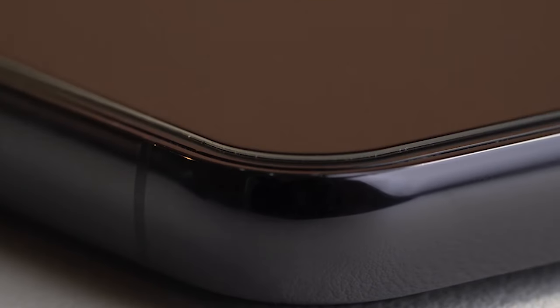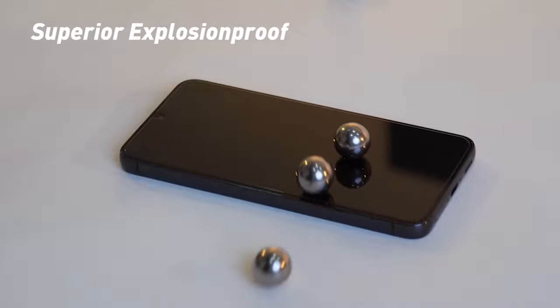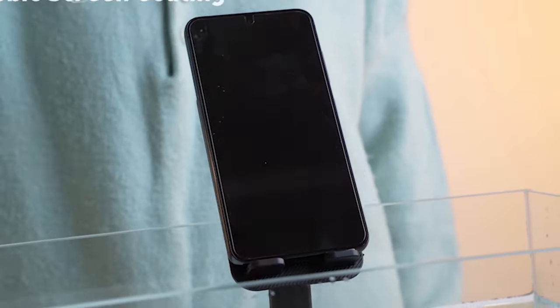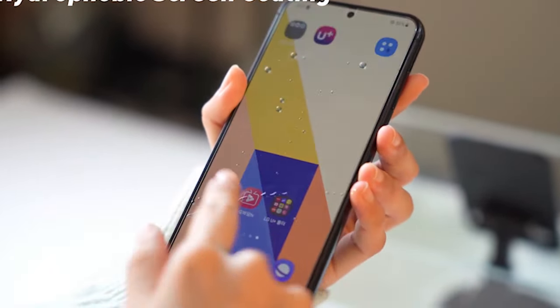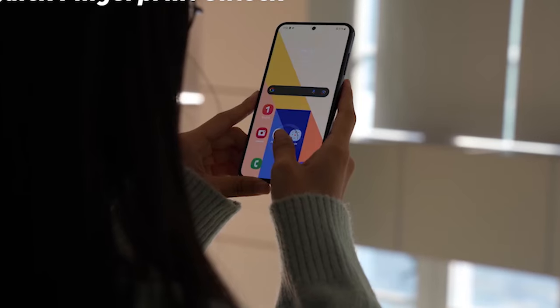In addition to its superior protective capabilities, the Screen Protector is equipped with an anti-fingerprint coating, ensuring that your screen remains clean and smudge-free. Say goodbye to fingerprints and hello to a more delicate and smoother touch experience with the Unique Me Screen Protector.